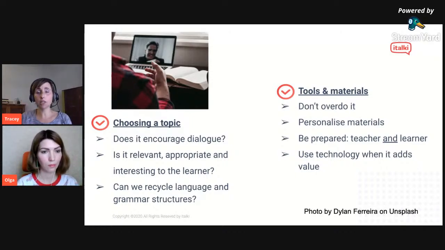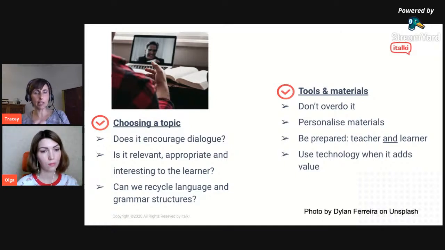But if you are using materials, try to personalize them. So this just goes back to what I was saying previously about the topic. Think about whether your student is going to be interested in all of the points on a PDF that you've created in the past and which worked really well. Have a look at it before the lesson and just maybe pick and choose, okay, exercise 1, we don't need to do that. We'll do the second one, so that the student knows that you've thought about their lesson and they'll trust you more then, and they'll want to come back to you too.